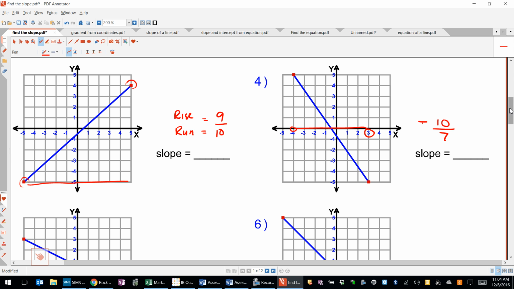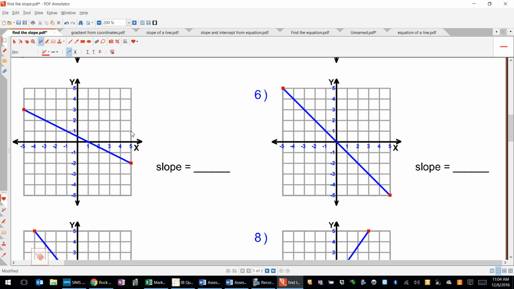This one, again, the run, a lot of these are easy. The run is 10. The rise is a negative, and it goes from 3 down to -2, so it's -5. Does that simplify? Half. Negative a half. Good. Okay. Wait, the negative goes to the whole fraction, or just in one? It doesn't actually matter.